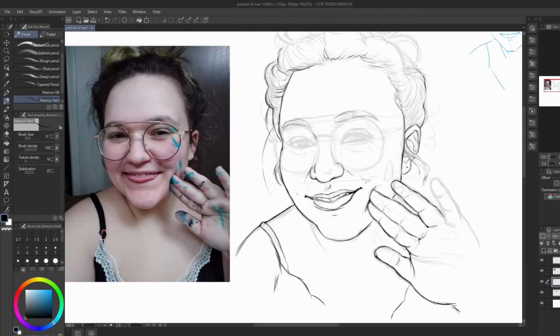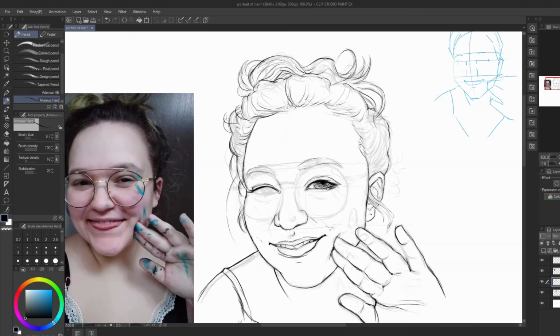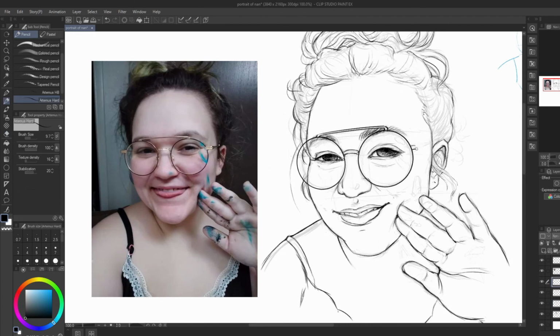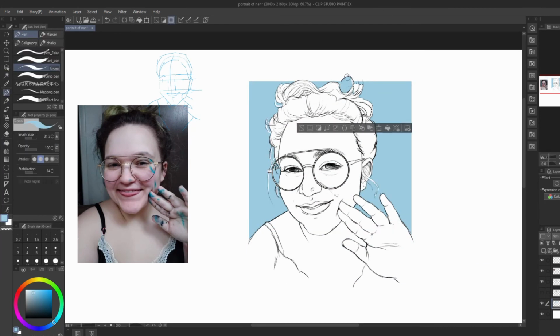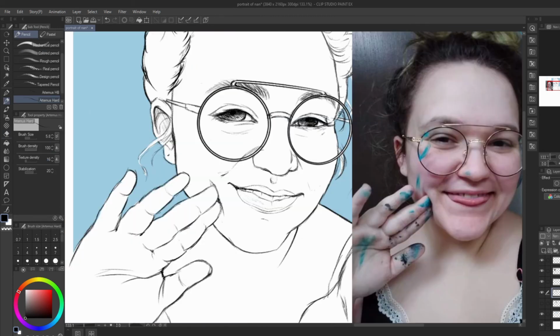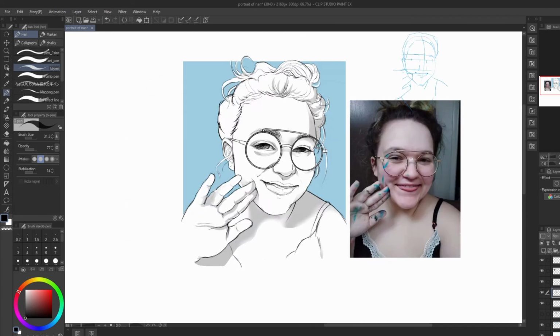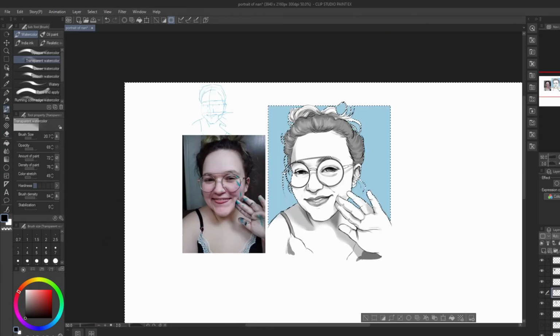From there, I add hair, details, clothes, whatever. Backgrounds if I need. When I'm all done, I add a new layer on top, lower the opacity of the sketch, and on the new layer, clean up the drawing. Sometimes I will leave it more sketchy, like a pencil texture, and sometimes I'll ink it for a more clean, more stylized look. And that's basically my process for drawing a portrait from reference.